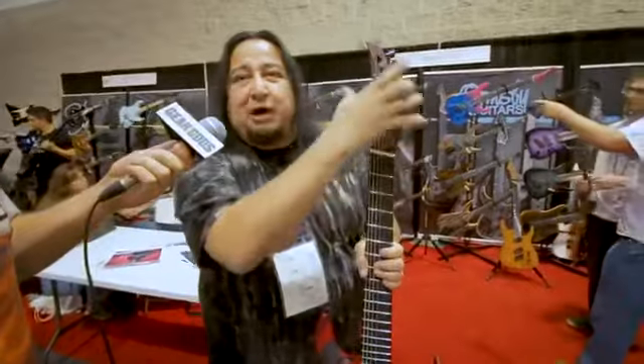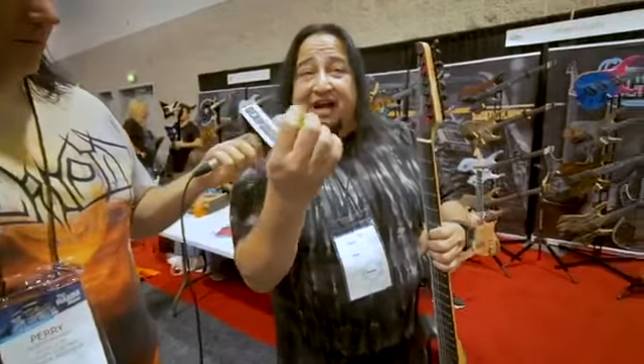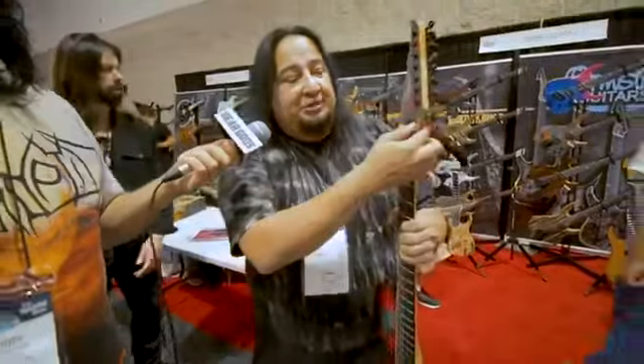A lot of people ask me about this little thing. I hate when people put hair ties or sweatbands on the neck. But way, way back around '92, '93, I started putting foam underneath my pickups. Certain foams get crunchy and fall apart — they don't really do the job well. But this foam here is the foam that goes underneath your pickups, and it's a better foam. It cuts all the noise and it's more discreet — not those big old scrunchy hair ties. That's just my little trick.